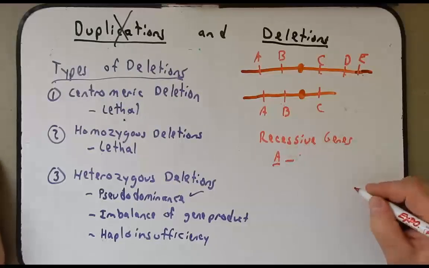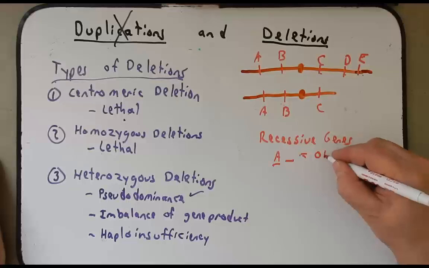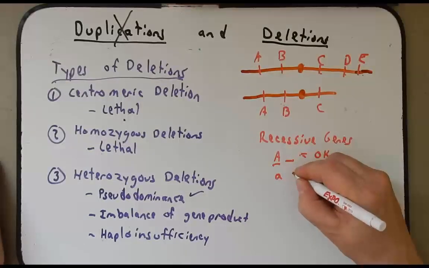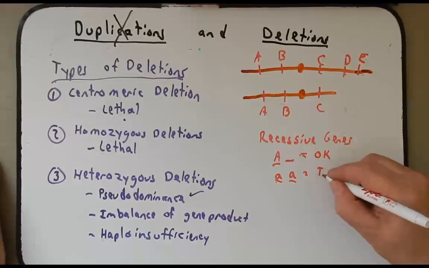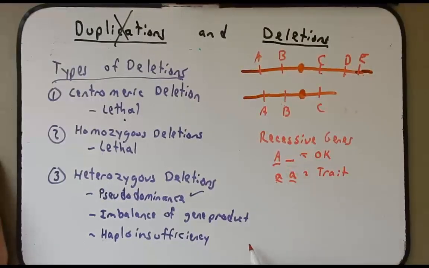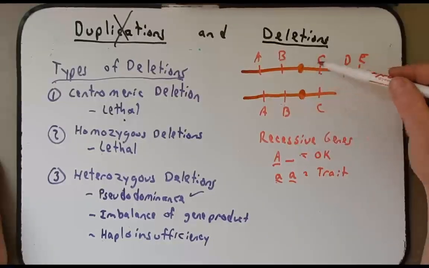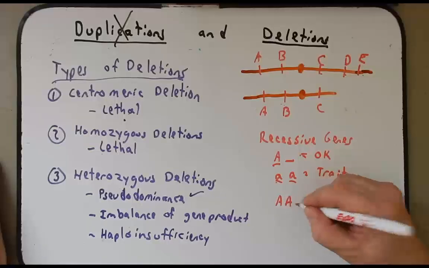The key is you have one copy of the dominant allele. And in that case, the individual will be okay. However, if an individual has two little a's, the two recessive alleles, then they will have the trait, the phenotype that's associated with not having a functional A. This particular individual, for A, B, and C, they have two dominant copies. For instance, they're big A, big A.